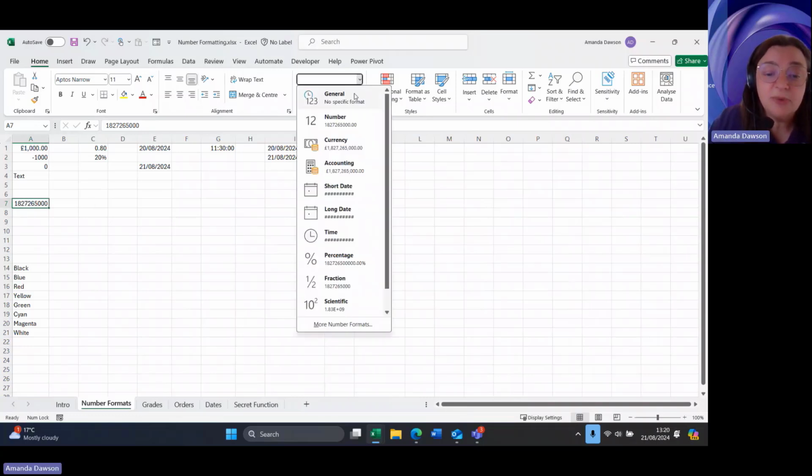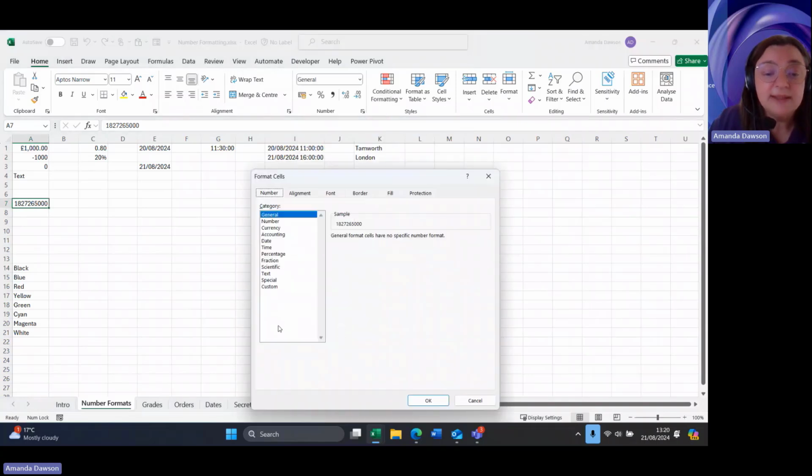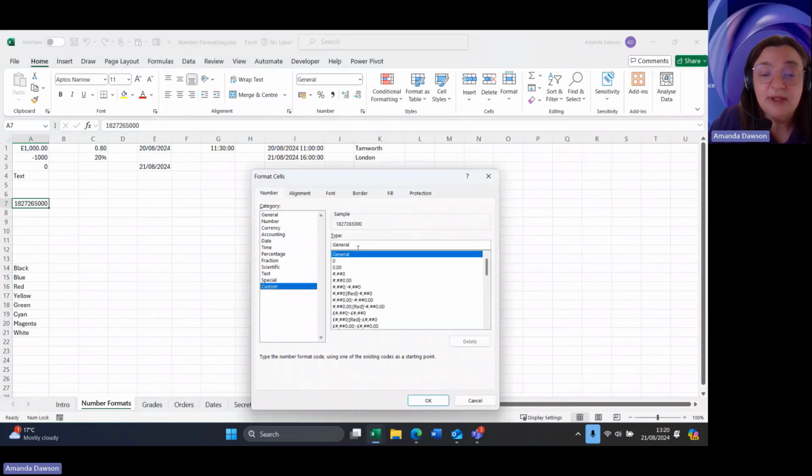So back to my general drop down, more number formats, and I'm going to click on custom and take out general. I'm going to put the dialing code inside brackets. So I'm just going to create a sample text here with a bracket. Now, if you want to force a number, we use the code 0. And I can see there some codes already created. So there must be a number. There must be 2 decimal places because there are 2 zeros.